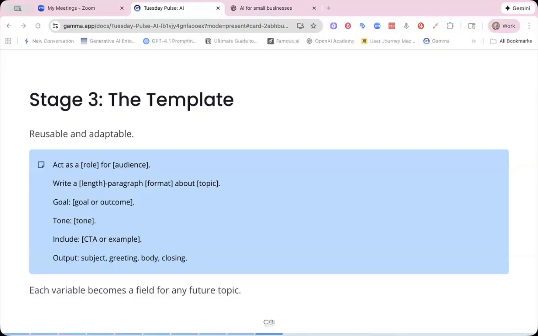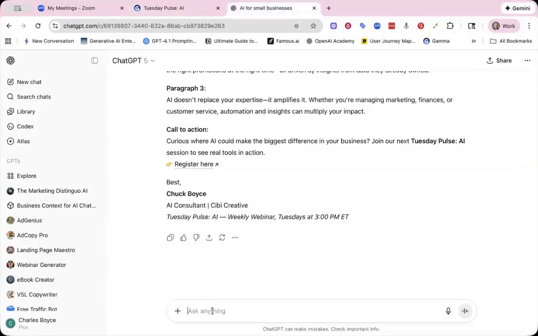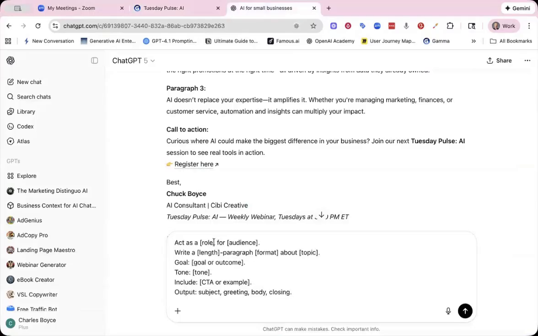What you would have to do with a template is paste that in, but then you have to edit.